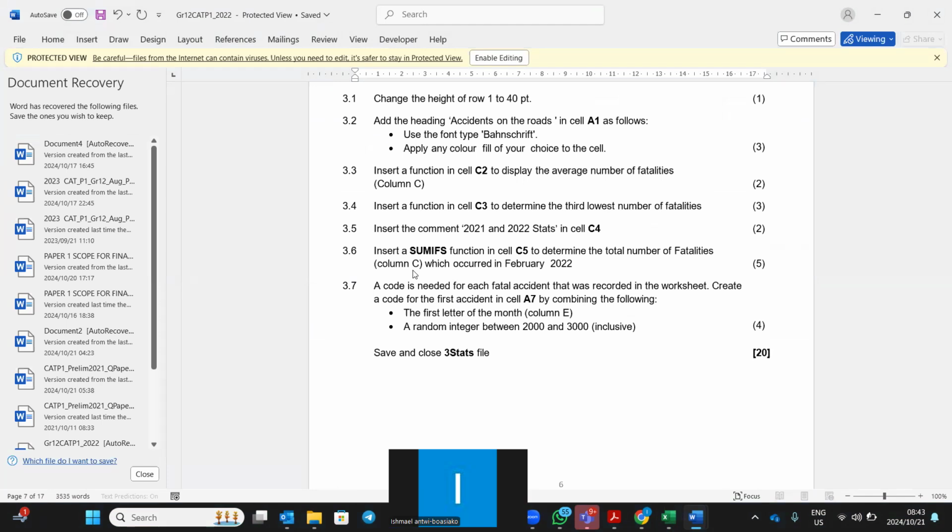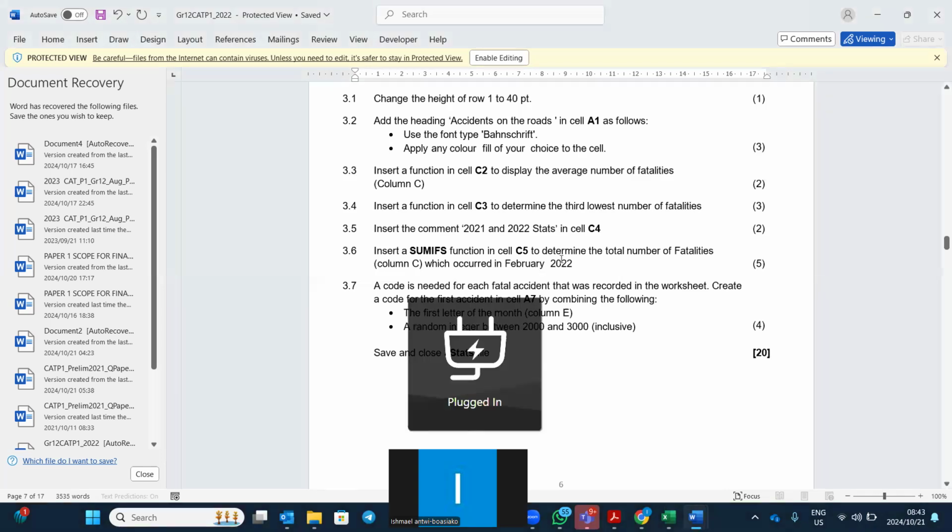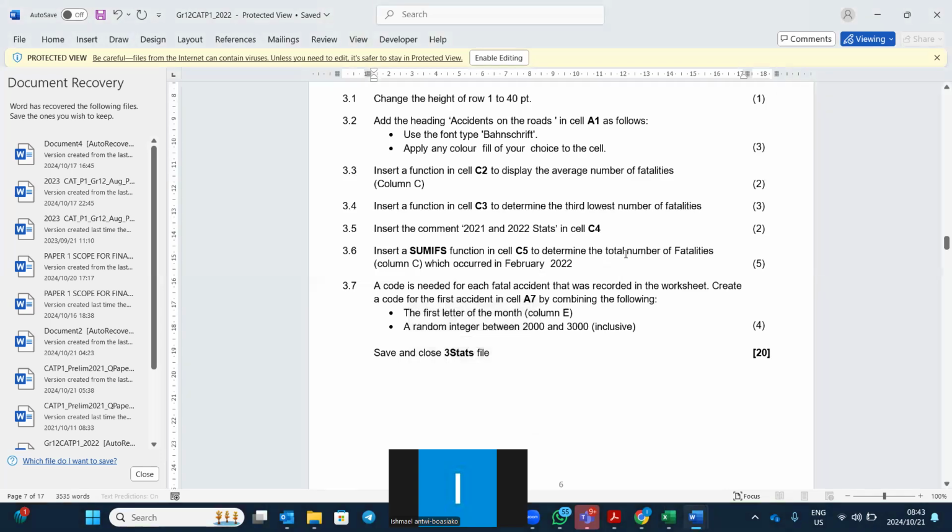So here, the keyword is total. Whenever you get a question that asks for a total, maybe total age, total value, then it is SumIfs. But if it's the total number, then it's CountIfs. Right. So let's check. That's 3.6.